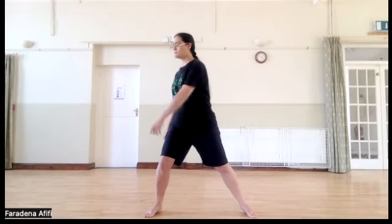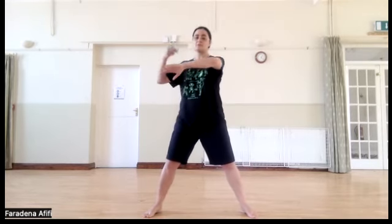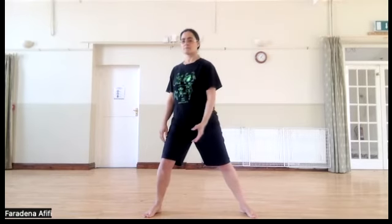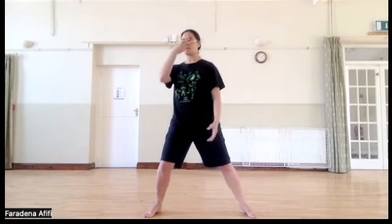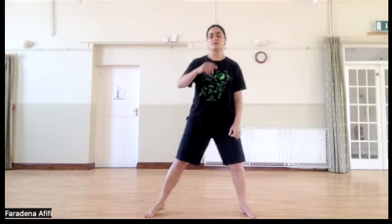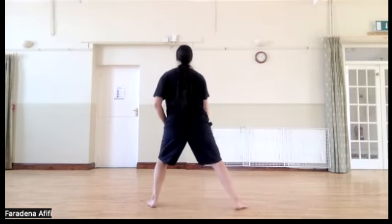Basically all these movements you can use for applications. It could be a throw, it could be a strike, depending on the speed. Keep your peripheral vision on the go rather than watching your arms. You're looking out and you want to feel what's happening. So try it on the other side. Now pay attention to what you can feel in your back. So do the other hand.